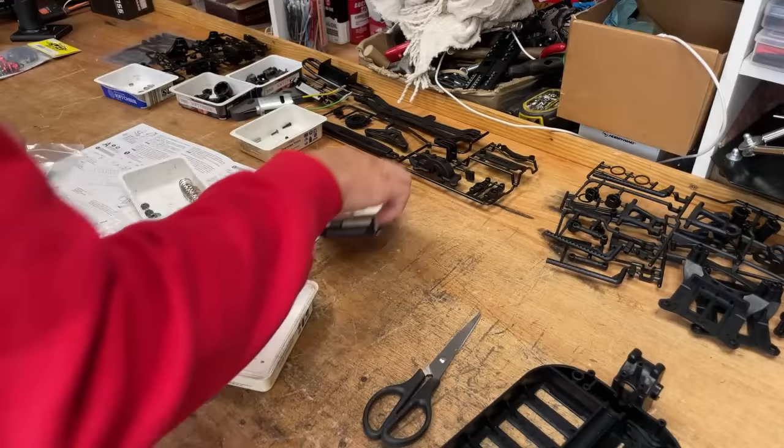So we need parts tree D, which is this. We should really put these in order to make it easier. So this is B, we put B over here. H, all the way over there. D, we put D there. A, that's A. Right, cool. So A there, and some other stuff. Right, so motor mount.